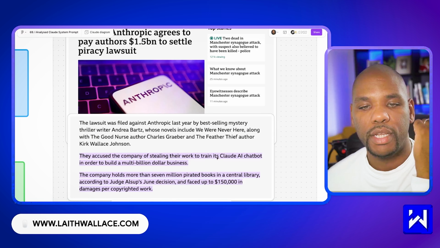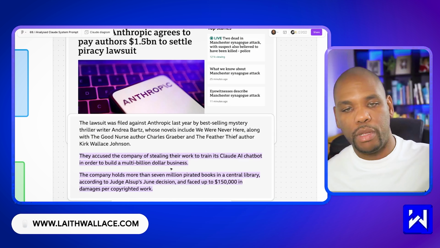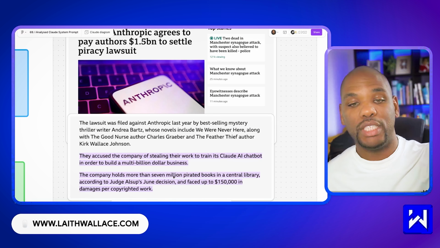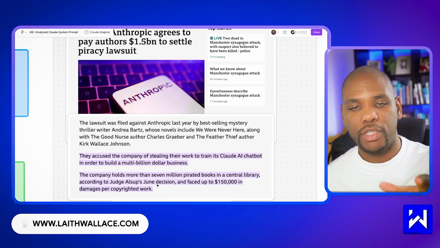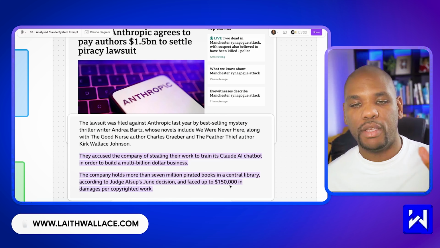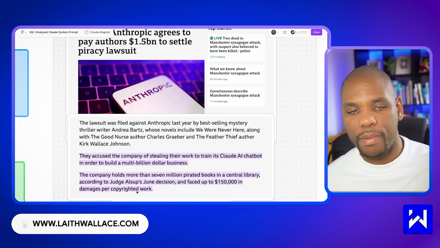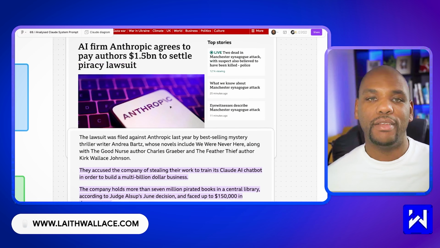They accused the company of stealing their work to train Claude's AI chatbot in order to build a multi-billion-dollar business. The company holds more than 7 million pirated books in central libraries, according to Judge Alsup's June decision, and faced up to $150,000 in damages per copyrighted work. So this is a massive thing.